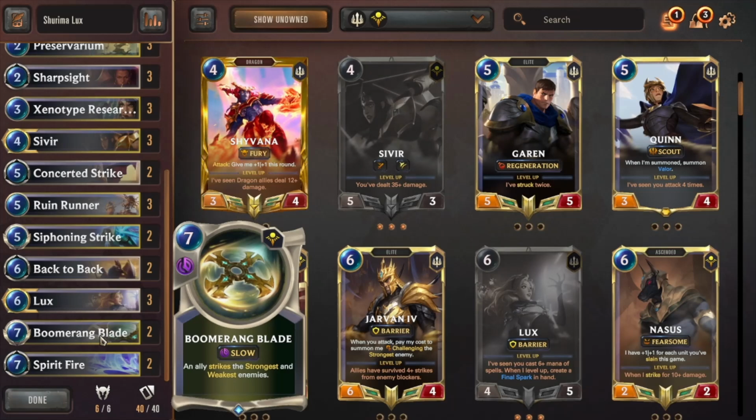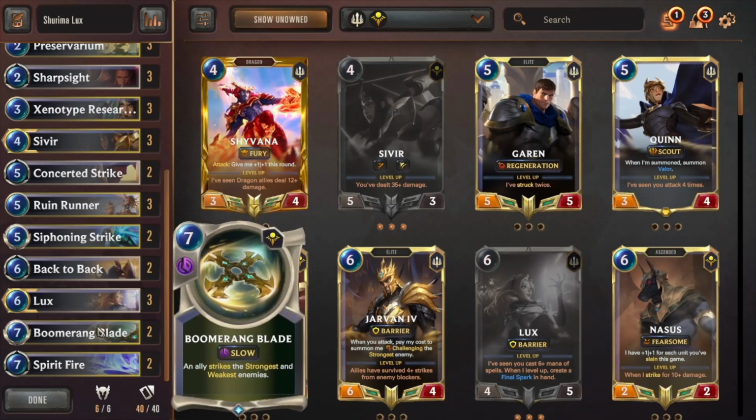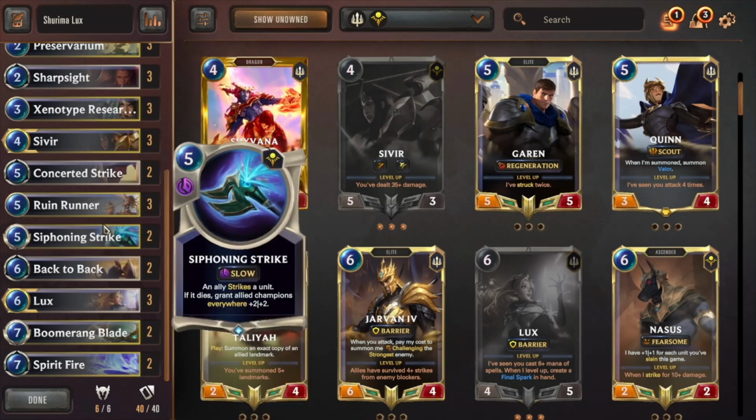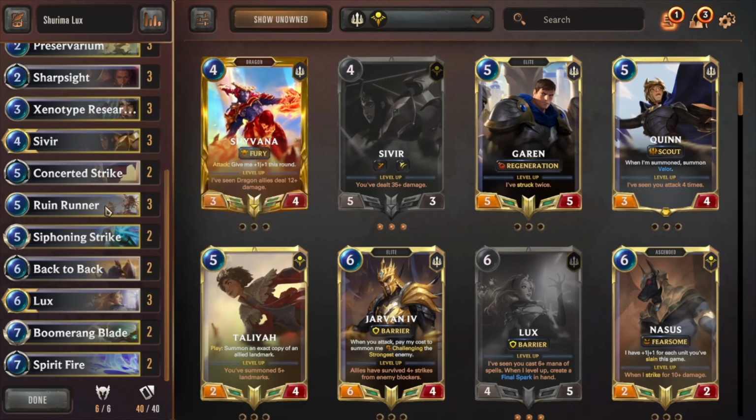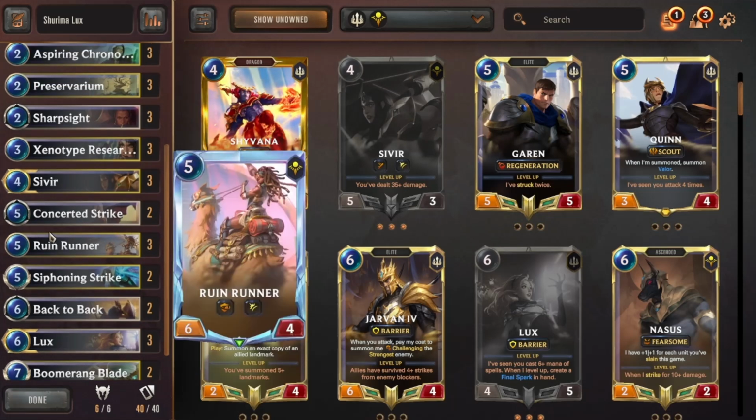Boomerang Blade is a level up for Lux and for Sivir as well. So an ally strikes the strongest and weakest enemies. So we can clear out the board, level up Lux, and then help level up Sivir as well. Back to Back helps protect our units. Siphoning Strike helps to power up our units, and it can help us, again, level up Sivir. And then Concerted Strike, same thing. So we're just protecting our units, helping to level them both up.